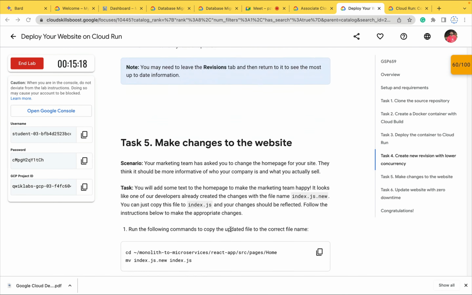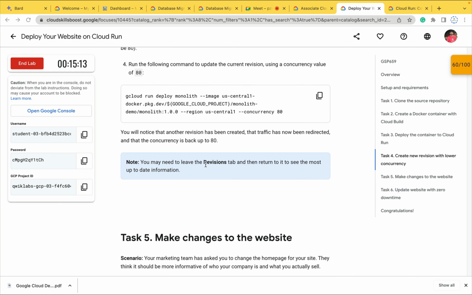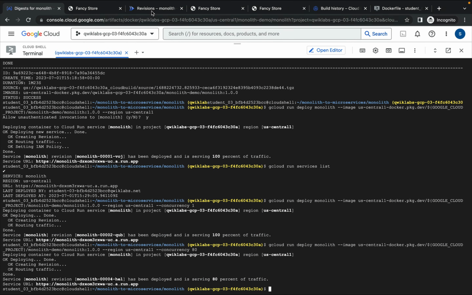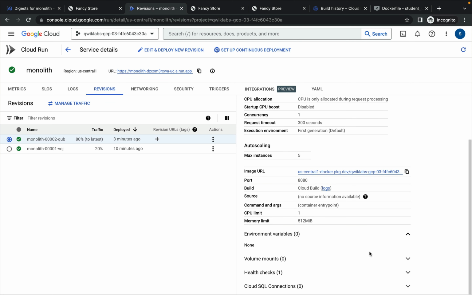Let me quickly check. Just click on the revision tab, and most of the detail information will be available there. So here in the revision tab there is a concurrency, and this one should be 80, right? Now let me quickly refresh.